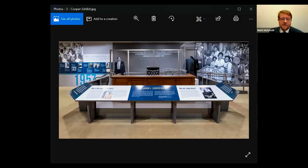The other exhibit that we just opened last year is almost like a case study of one case and how the court got involved in that. The exhibit is called Integration Must Proceed Forthwith. It profiles the case called Cooper v. Aaron that reached the Supreme Court following the Brown versus Board of Education case that ordered the desegregation of public schools. Obviously, all around the country, there were some people that protested this, and in Little Rock, the famous Little Rock 9, the brave children and their families that decided to petition to integrate their schools immediately, were part of this case, and that case comes back to the Supreme Court eventually.